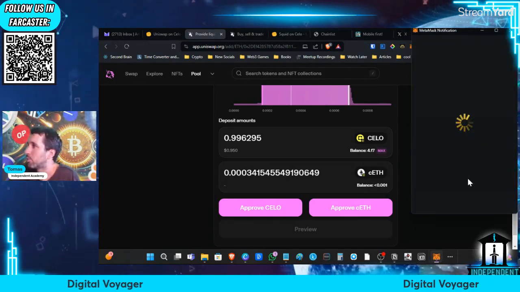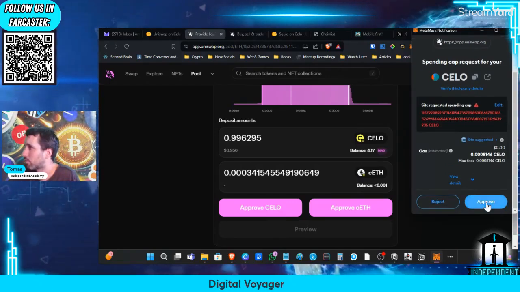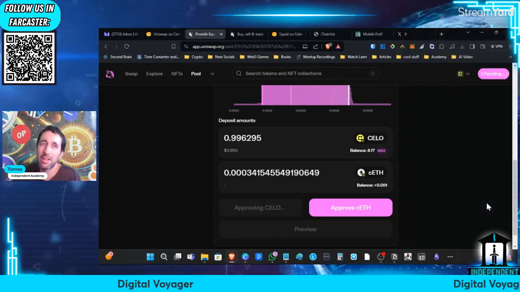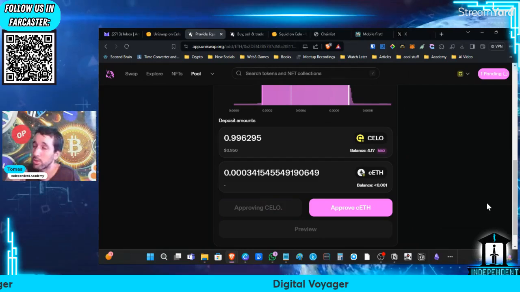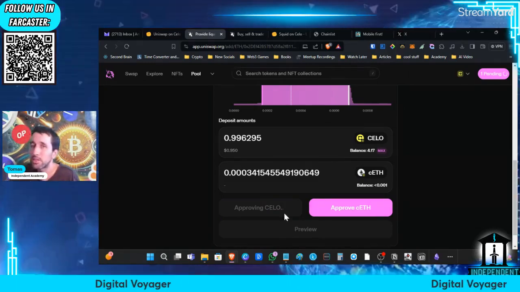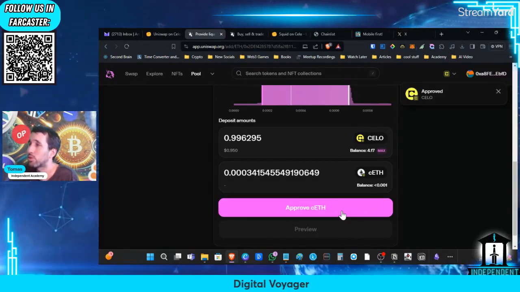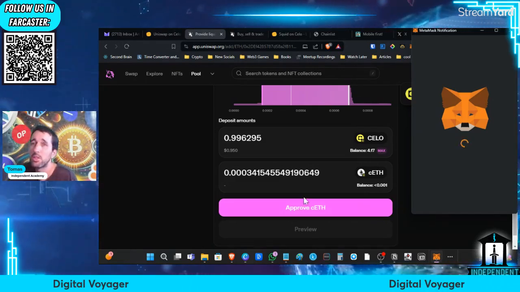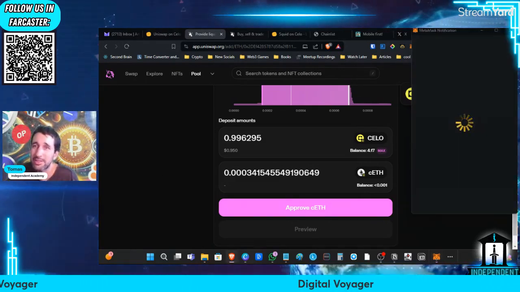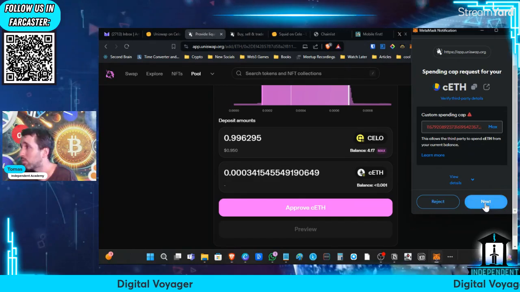This is what people do when they try to yield farm with their tokens: deposit them into pools and then collect the fees. Sometimes there are incentives that the platform offers on top. But you have to be careful when you're doing this kind of stuff. You have to understand what you're doing, especially the concept of impermanent loss, which if you don't know what it is, I suggest you don't participate in the liquidity mining pools.